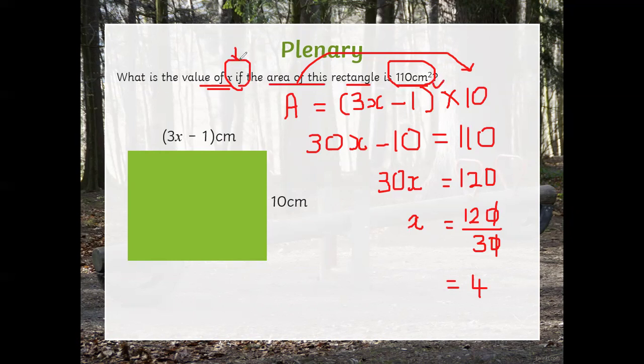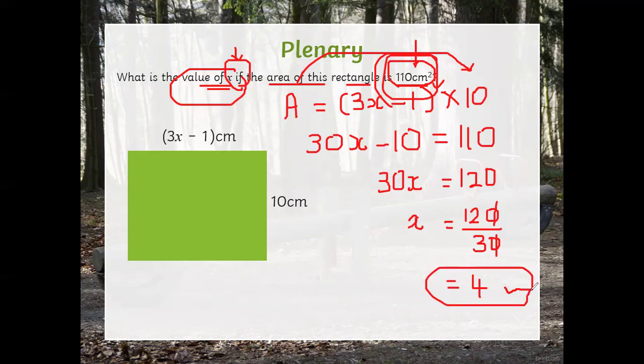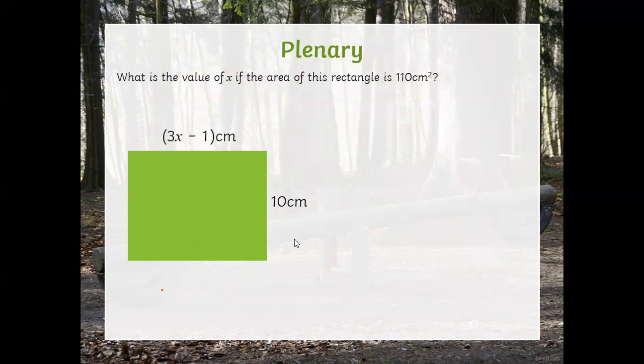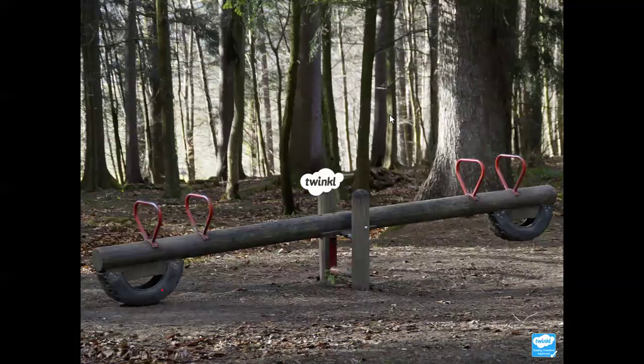What is the value of x if the area of the rectangle is 110? Why did they use the word if? Because they are giving you a certain number here, which can change. Now, when this number changes, the value of x will definitely also change. Do you understand? Because now area is length times height. That's fine. This formula is fine. Okay, this formula is going to be fixed. But this answer can change. So every time this value changes, answer will change. Okay? All right, I hope you understand this. Okay, and that's it for the lesson.